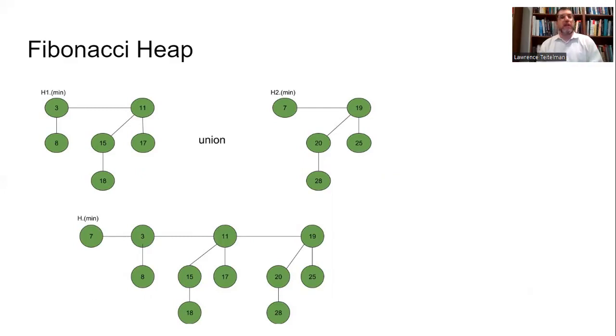So Fibonacci did not make this heap. He did not design this heap. I don't know if there was such a thing as a heap back in his day, but the analysis of the Fibonacci heaps turns out to use Fibonacci numbers. So what we're doing here is this is a kind of forest, if you like. It's a heap. I don't know if you can tell that. So each of these trees is a heap, and now we're merging them. So it's a way of doing it, but now we can have possibly multiple roots along a line. Okay, so it's a specialized kind of data structure.